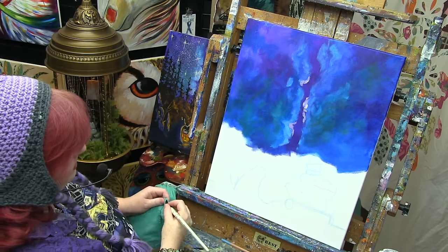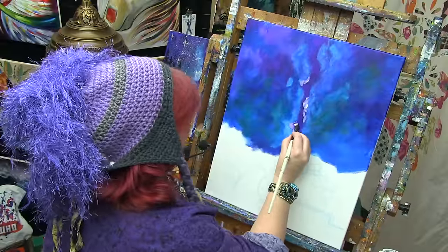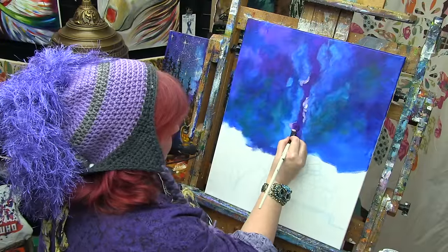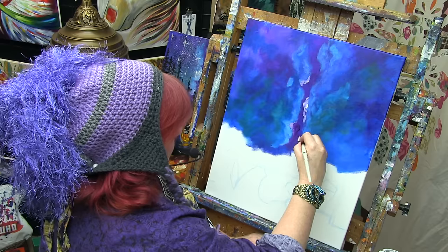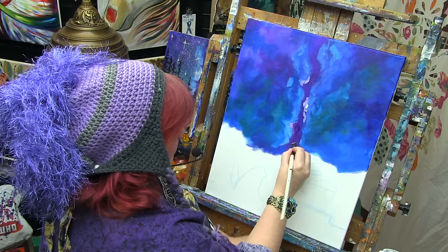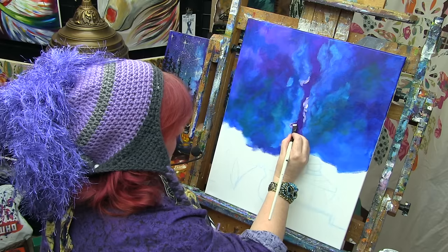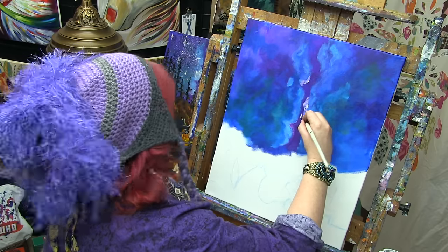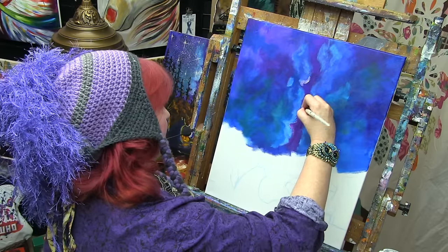I'm going to wipe my brush off, but not rinse it. And I'm going to get my straight purple. And I'm going to come up the center and blend this purple. I haven't rinsed my brush, so there's still a little dusting of pigment of the white in there. And I'm going to come in and make sure that I've got a nice definition of this coming up the center.